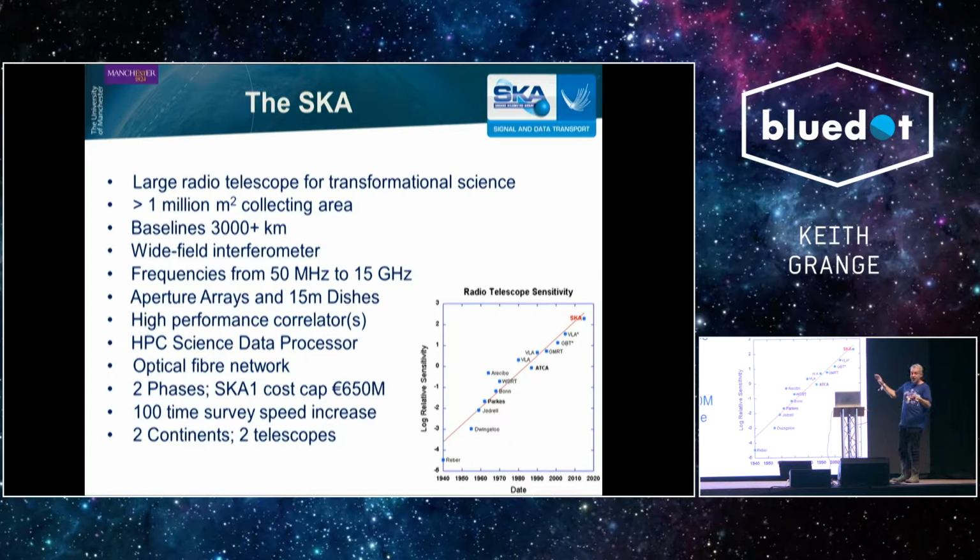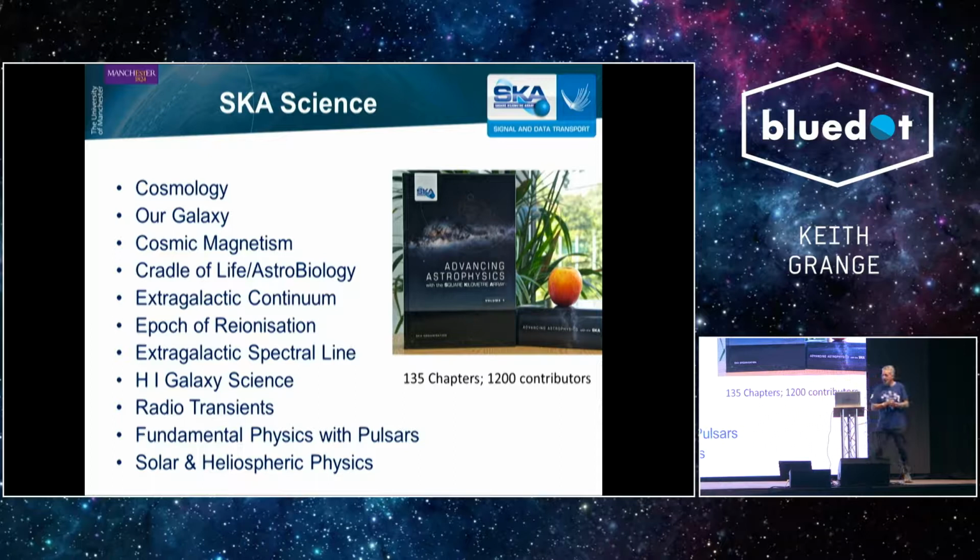As I mentioned before, the SKA is going to be a really, really big data project. It's going to have a phenomenal size, high-performance computer to actually deal with all the data it accepts, and then a very high-power optical network to actually move that data around. It's actually going to be built in two phases, but even this first phase, which is what I'm going to be concentrating on, is going to be 100 times faster than the best radio telescopes in the world today. So really extremely exciting. And the range of science that we hope to do with it is huge.